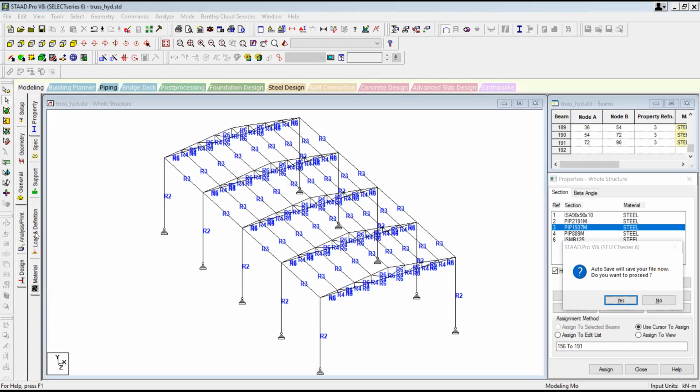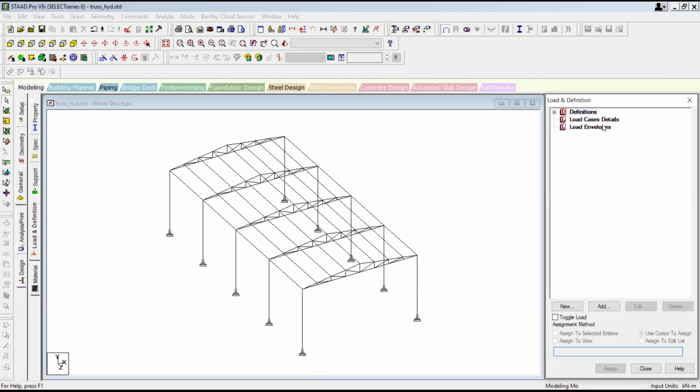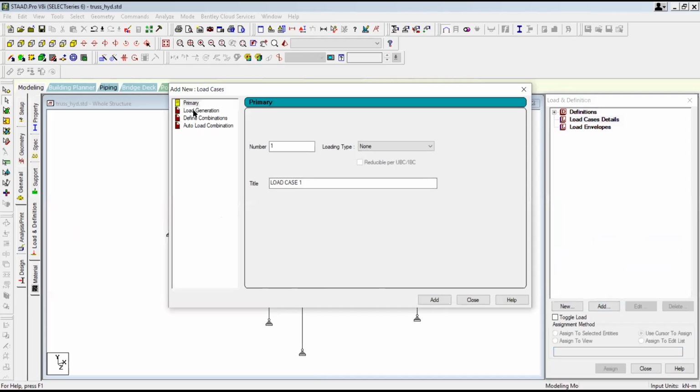Go to loads and definitions, click on load case details, go to add, go to primary load case and give dead load.